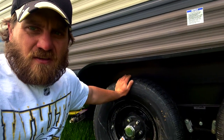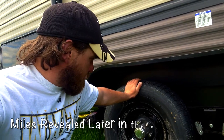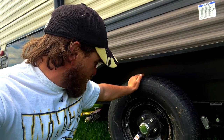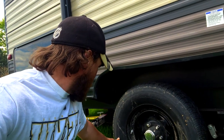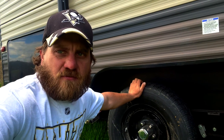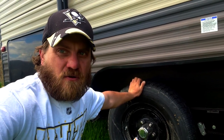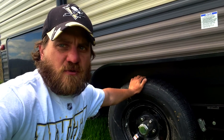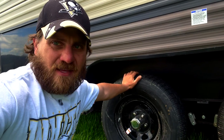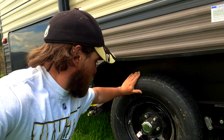These here are our Castle Rocks — they've been on the trailer since we bought it. Our trailer is a 2019, but the date code on them is 02 of 2019. We bought this rig in 2021, so the tires were over a year old when we actually bought it. The date code is what you actually want to look at with these things.